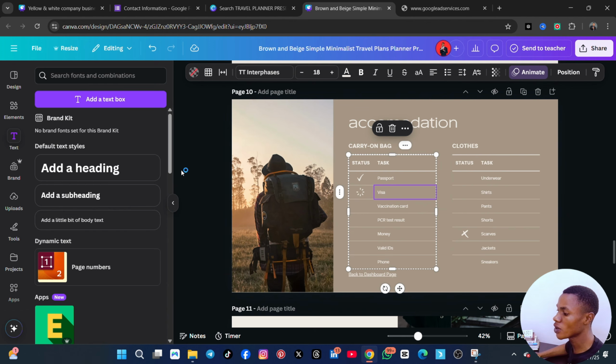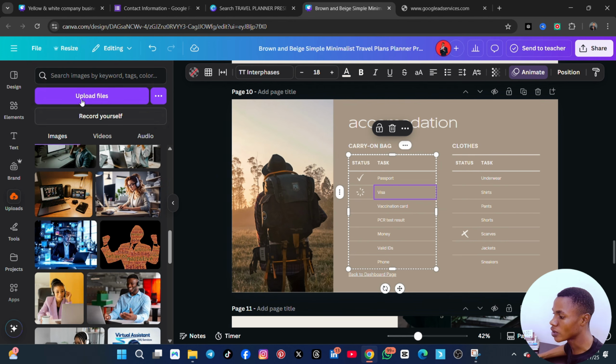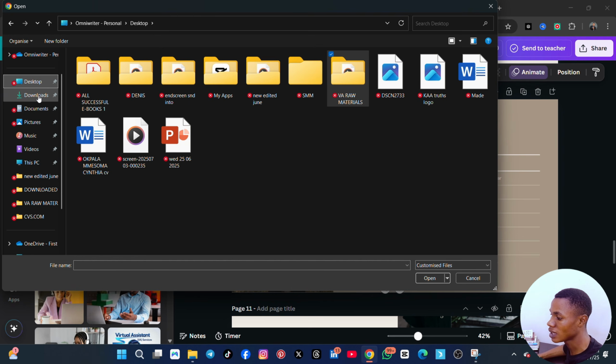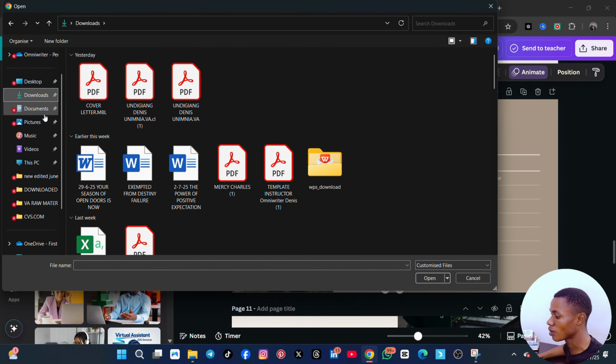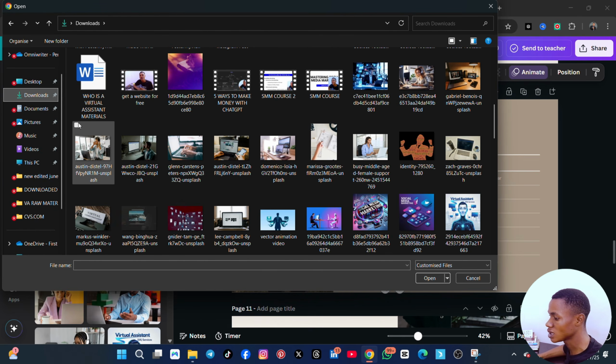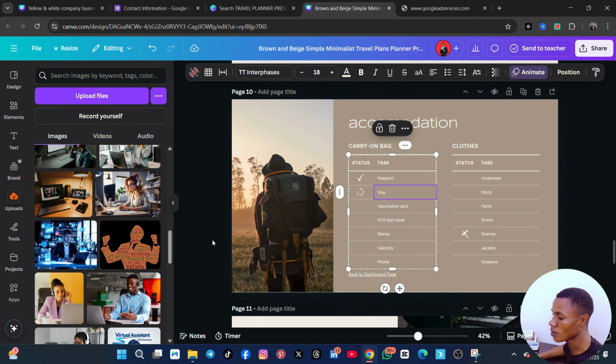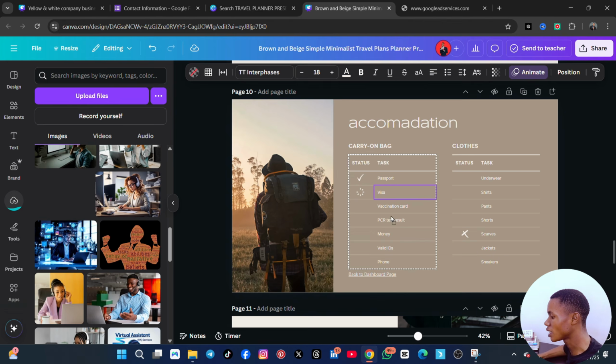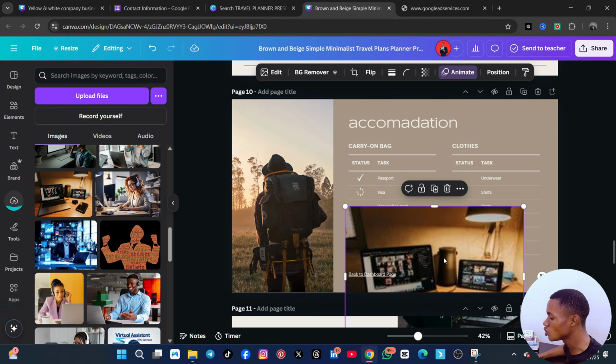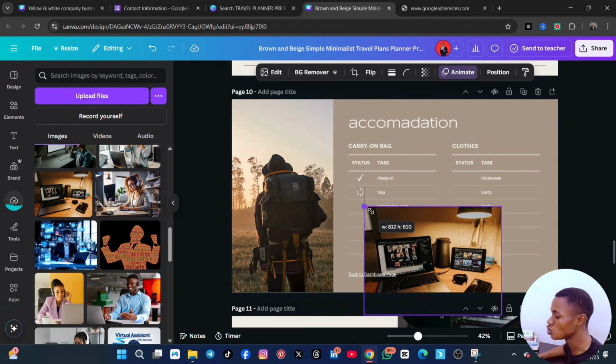See, it's very simple. When you download them from Google, it's simple for you to download, then you can come here, come to upload, then you click on upload. It's going to take you to where you have that particular video, or sorry, pictures. All right, so let me just bring in this, and you click here and bring it, it will come. All right, so when you bring it and it's here, you now drag it from here and keep it here. Always show your boss good information so that he'll be able to choose by himself.